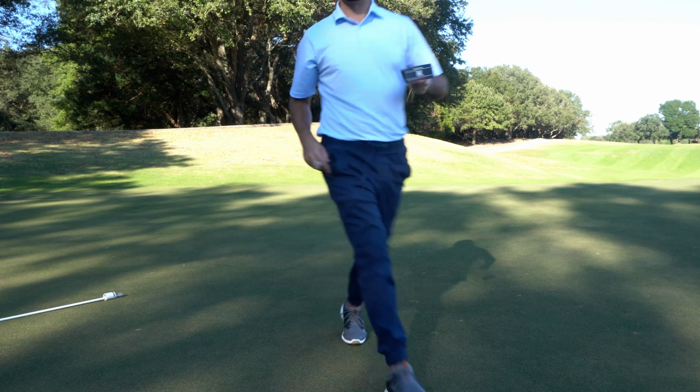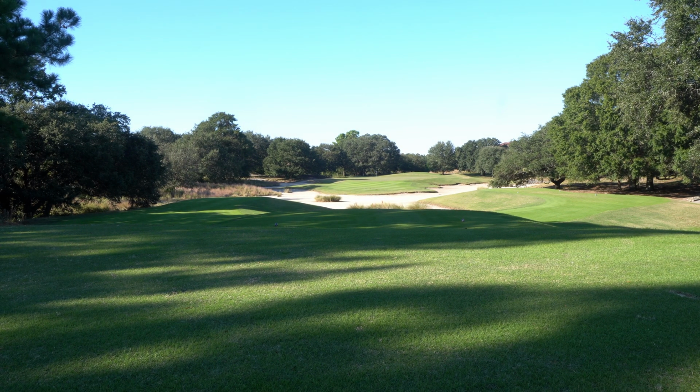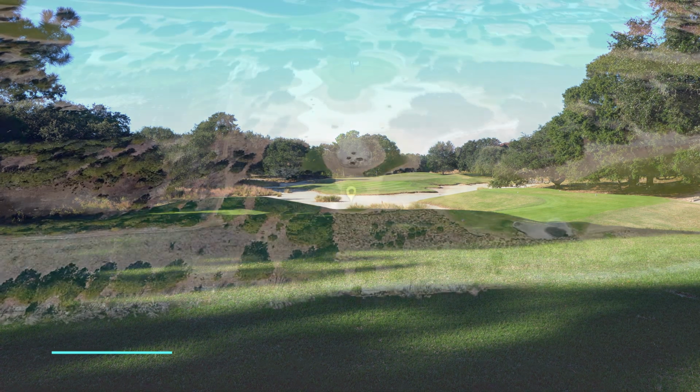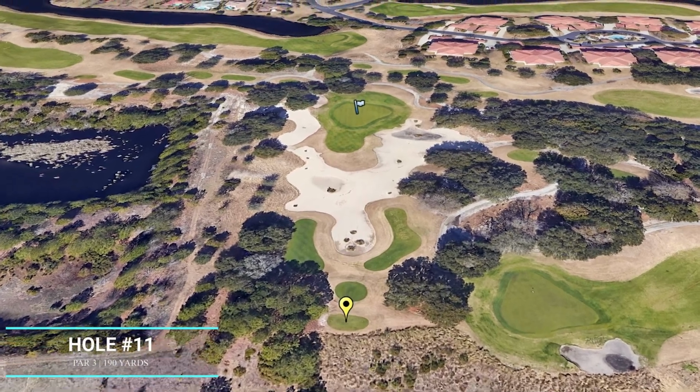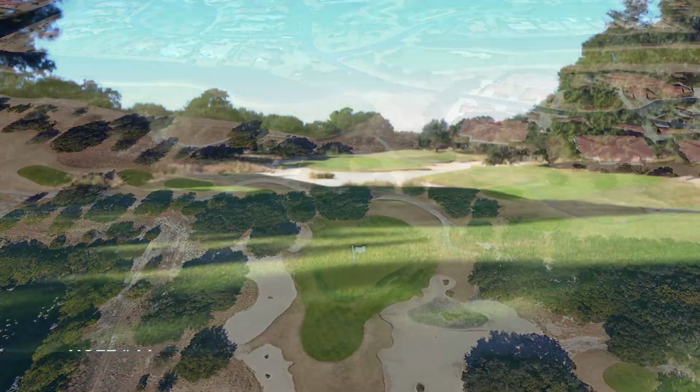How about that for a little start to the back nine? Long par 3. There's been tons of these long par 3s. Playing at 70, nearly 600 yards, you're gonna get a lot of long par 3s. This one's playing about 210 to the back, but we're downhill a little bit and we have some helping wind. We're gonna hit about a 190 shot with a 5-iron. Let's see how she goes.